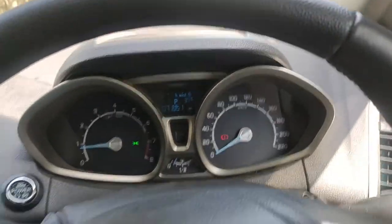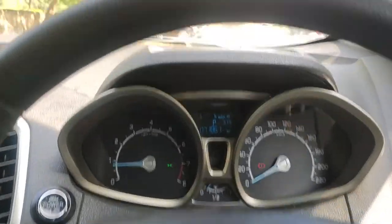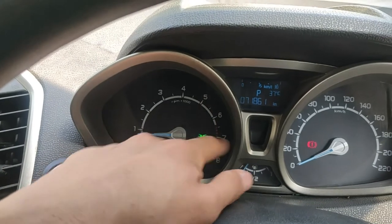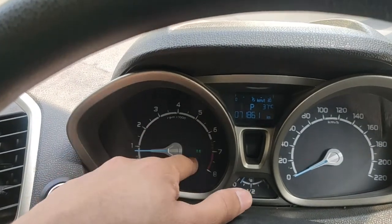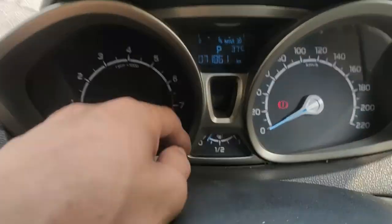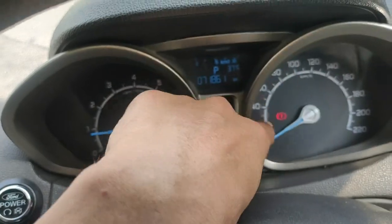And this gives you a lot of information on offer. So basically this is the tachometer of the car, marking till 8000, which tells you that this is a petrol, and this is telling you that the headlights will switch on. So let me just switch it off at the moment. This is for the fuel, and this is the speedometer of the car as well.